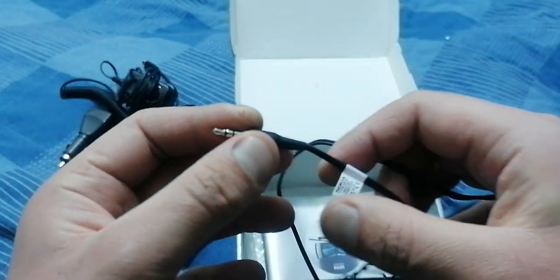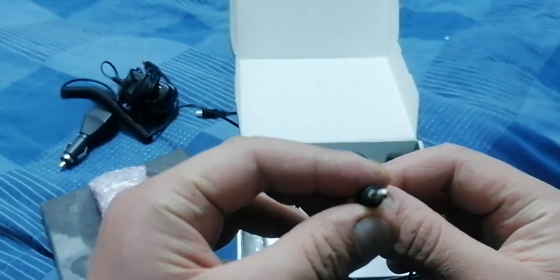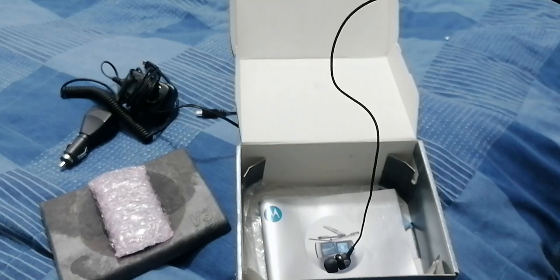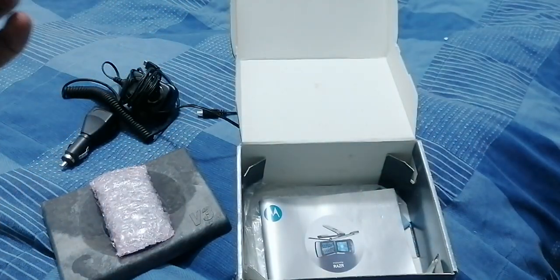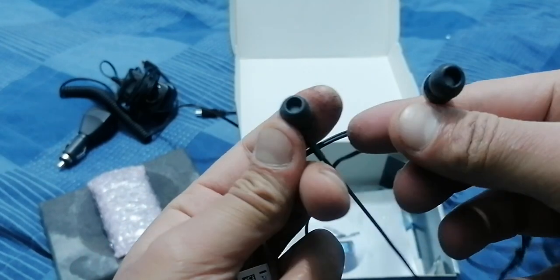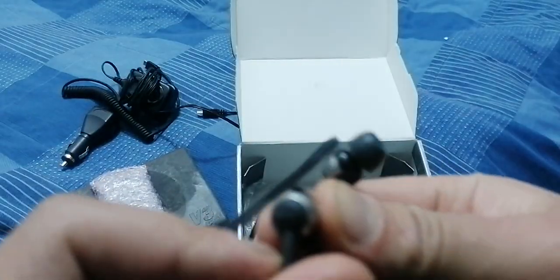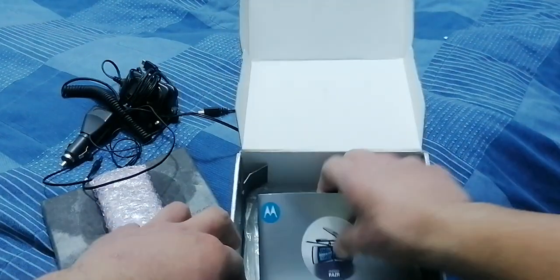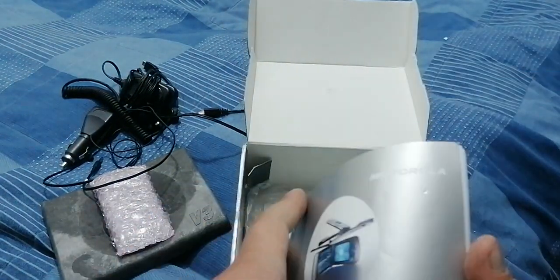What the heck? A 3.5 mil jack headset. No way. Why would they just put standard headphones in there? Earphones. Wow. Okay. Let's see what brand it is. Oh, it's a Nokia. I see. What else is in here?